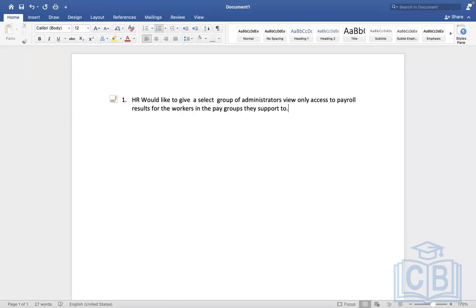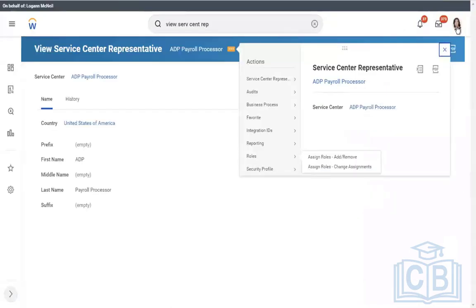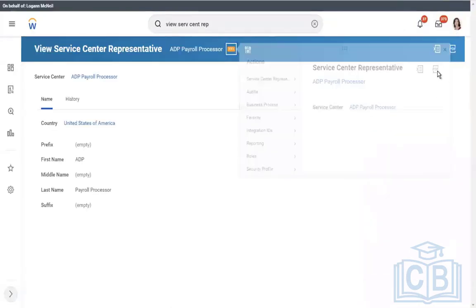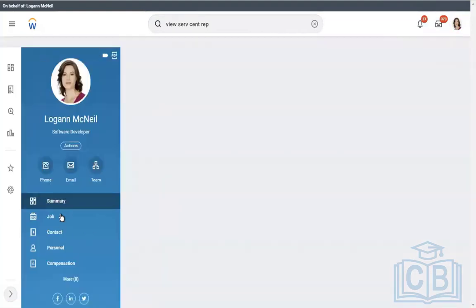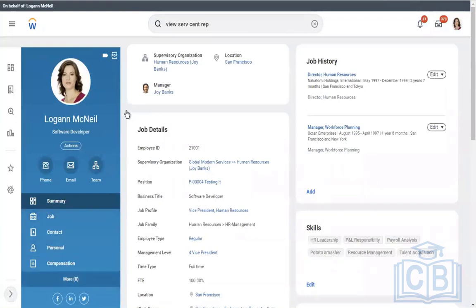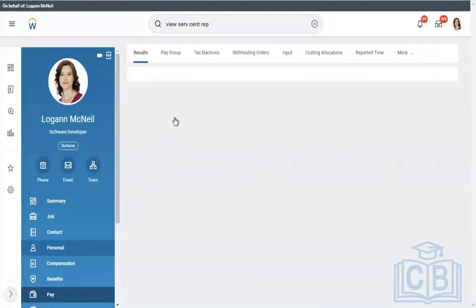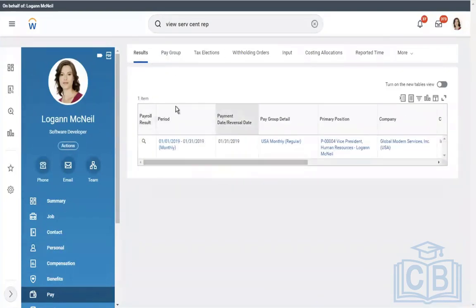So assume we three members are one team. Now you both are payroll admins. So by default, you have access to view any employee pay results. Since we have admin access, you can directly go to the worker and view the pay results. Okay, so you're able to see your pay results, right? Not only pay results, you can see all the details.